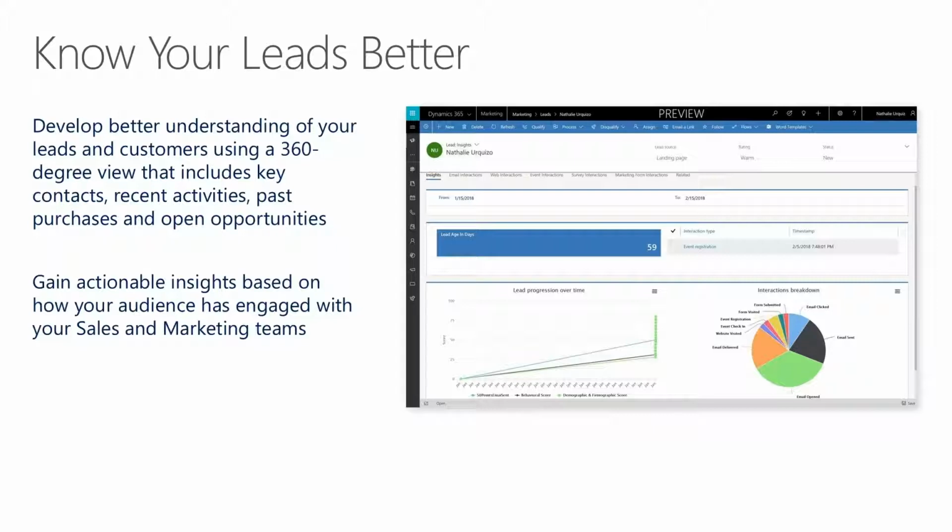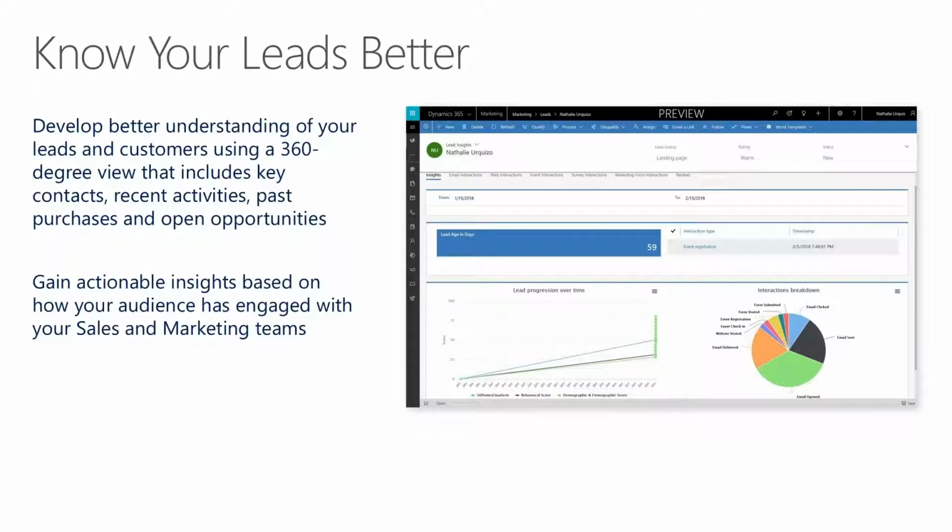You'll see a separate tab, and from there you have lots of good insights, analytics, and reporting that help you, especially as a salesperson, figure out the history of this lead and how qualified this lead is.